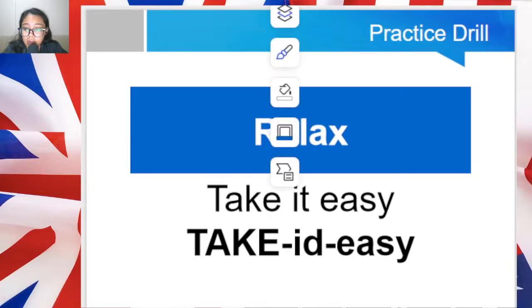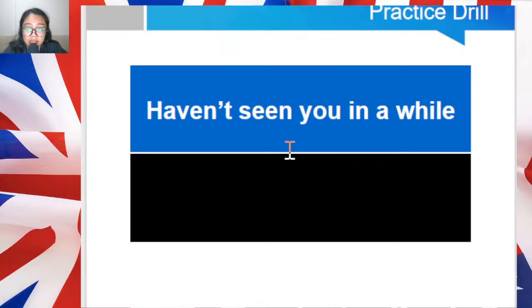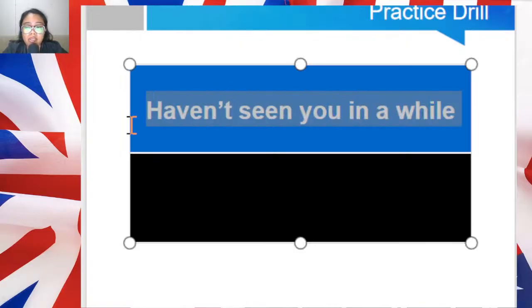On the fourth phrase, actually there's two more. Let's move on to the next one. The meaning is haven't seen you in a while. Do you remember what's the casual phrase equivalent for this one? When you say haven't seen you in a while, I've mentioned this. It's the second to the last casual phrase that I've discussed, and it means haven't seen you in a while.